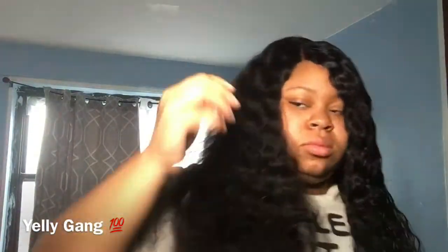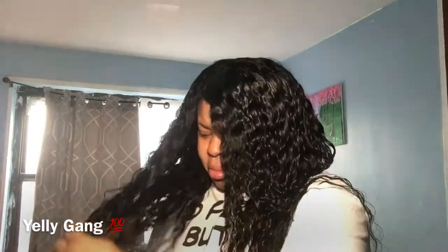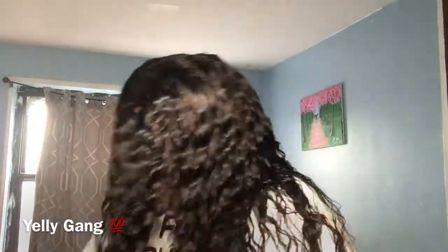Right here you're going to see me show you the tingling from the right side of my hair, and now I'm going to show you the whole entire hair from both sides. Just spray it throughout the whole entire hair. Make sure you get the nape of the neck, because nobody wants dry hair in the back of their neck while the rest of their hair is moisturized. I only really brushed out the hair to show you guys how to define my curls. Really make sure you get in the back of your head and get those ends.